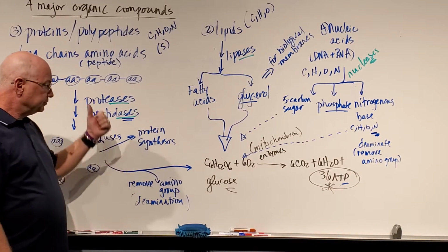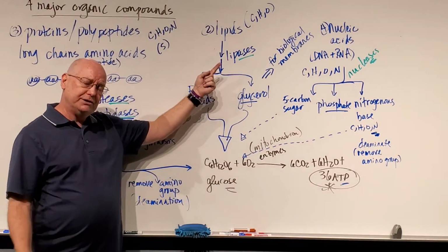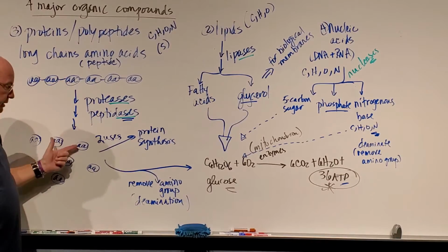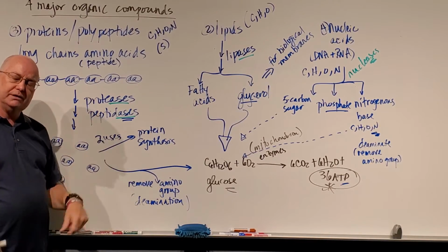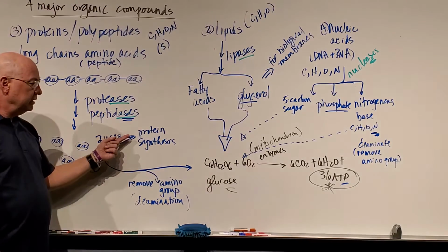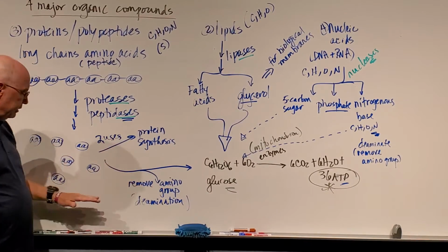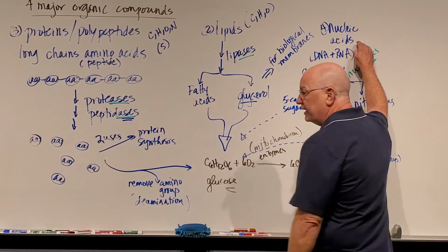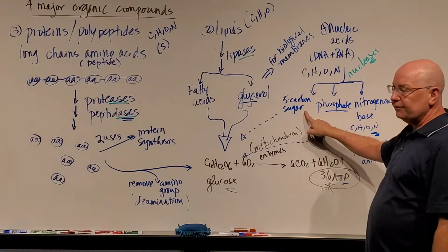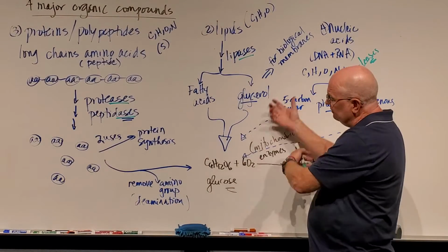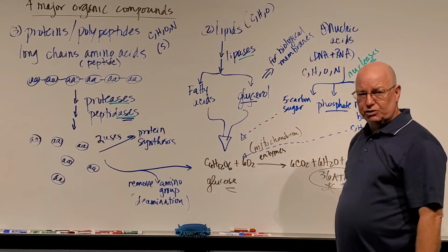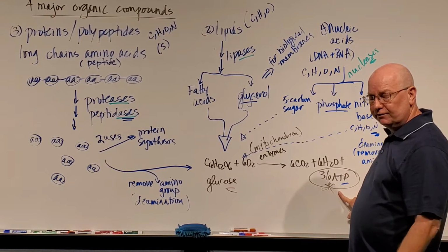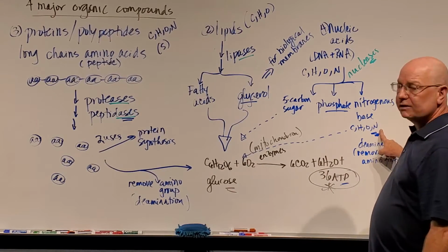Sugars are used for energy. Lipids are used for membrane growth and repair and cell division, but they can be used for energy if I'm out of sugar. Proteins, the amino acids I want to use to make new proteins to replace the damaged proteins in my cells and grow my cells. But if I have to, by deaminating or removing the amino group, I can convert them into glucose for energy. And then when I break down nucleic acids using nucleases, I can get a 5-carbon sugar. Now I have to spend energy manipulating it and adding more carbons and hydrogens to get to a 6-carbon sugar, but I could do that. The phosphate can be put into the phosphate of ATP, and then the nitrogenous base has nitrogen in it.